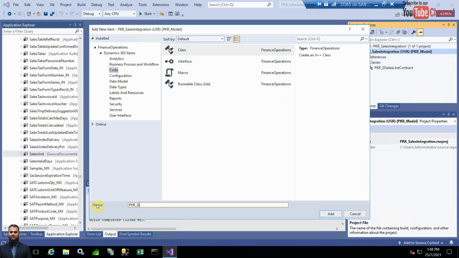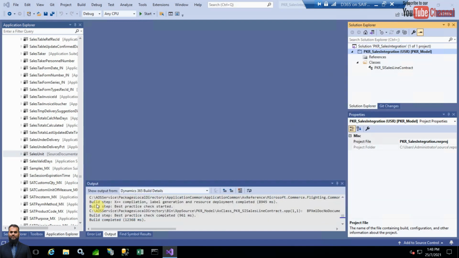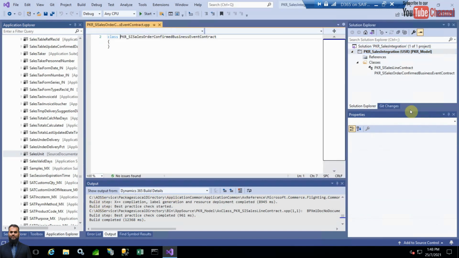So we are just adding another item, and that item is also a class. The class is about the contract for the business event itself, so we are naming it sales confirm contract business event.